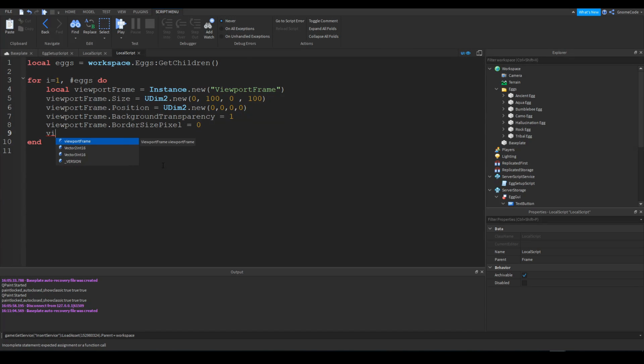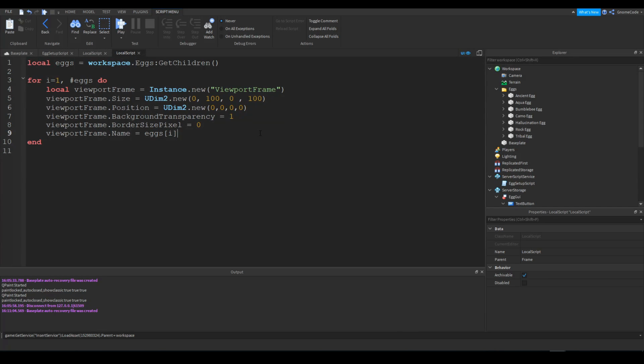And we might as well give it a name as well. And in the same guise as that other script, we can use the name of each egg. So we can just say equals the eggs table, and then we want a value from that table. We do that using the square brackets, and I can use the i to get the value of the loop inside. So the first time round, i will be equal to 1, and so it'll get the first item from the eggs table. And then the second time, i will be equal to 2, and so we'll get the second value from the eggs table.